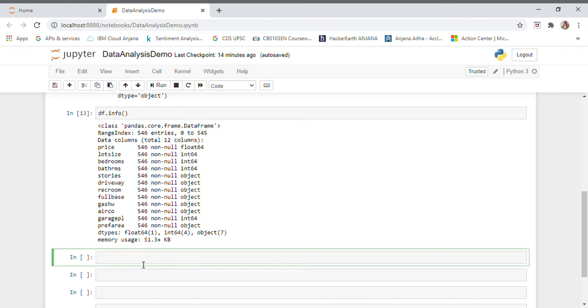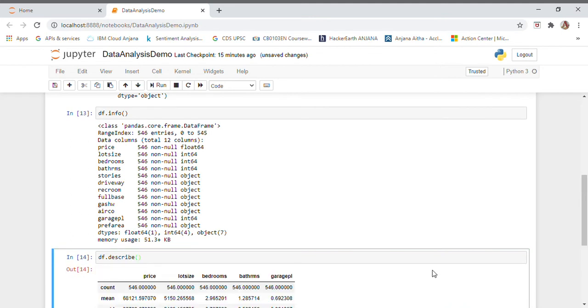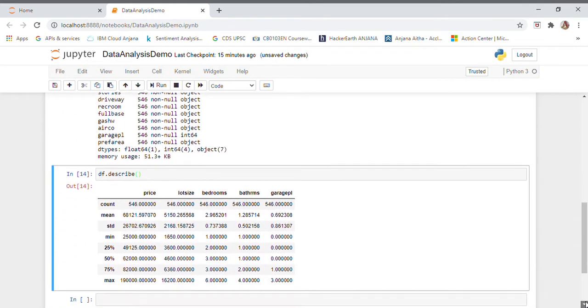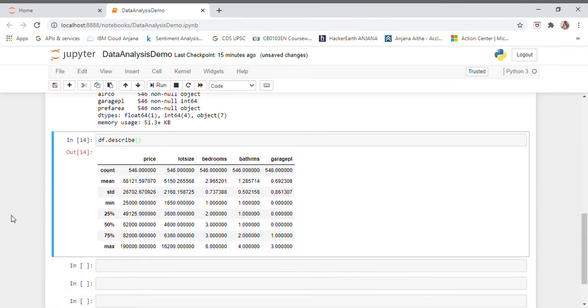Also, if you want an in-depth summary of mean, maximum, count of int or float type columns in this data frame, you can specify this function called dataframe.describe. If you can see, for all the float or integer type columns present in our data frame, it is giving us some summary.